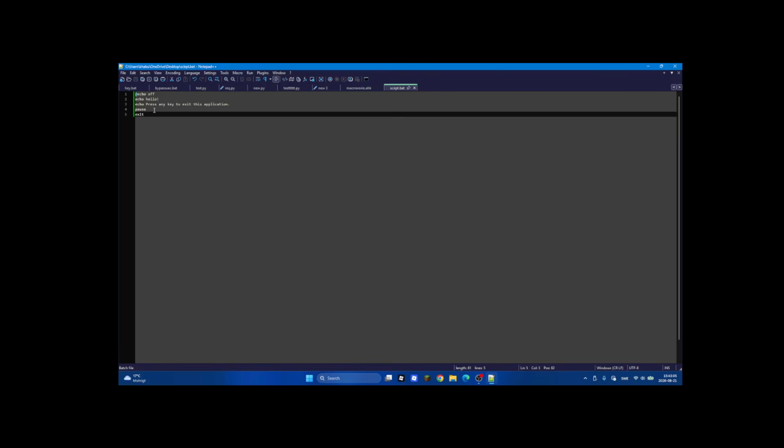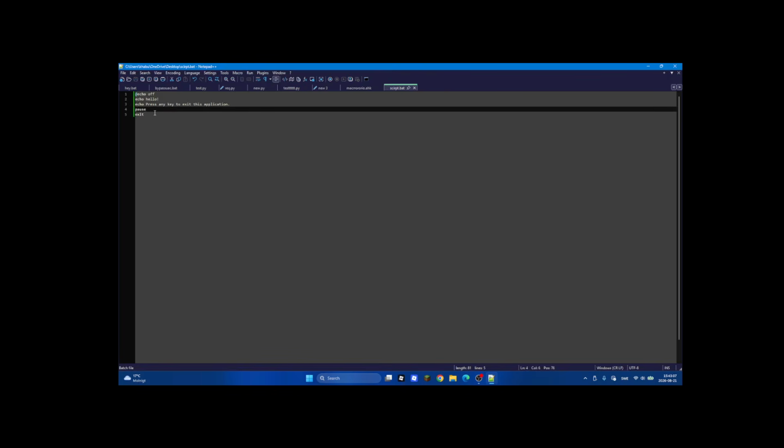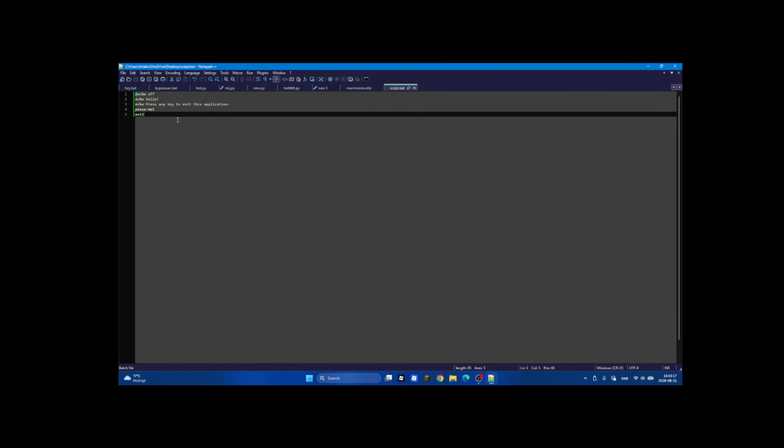Now when you've written that, you have to do pause > nul. What this basically means is that NUL is a shortening for null, and null is basically empty.